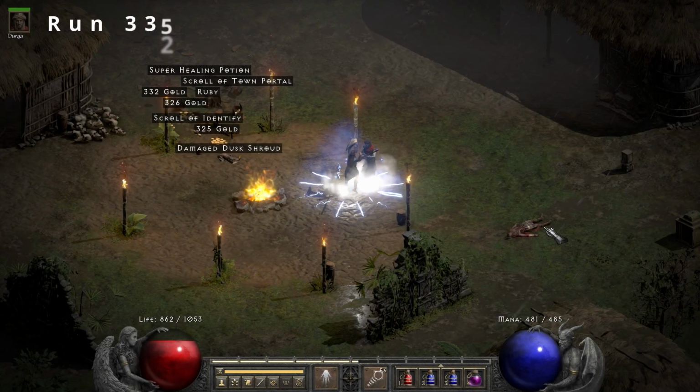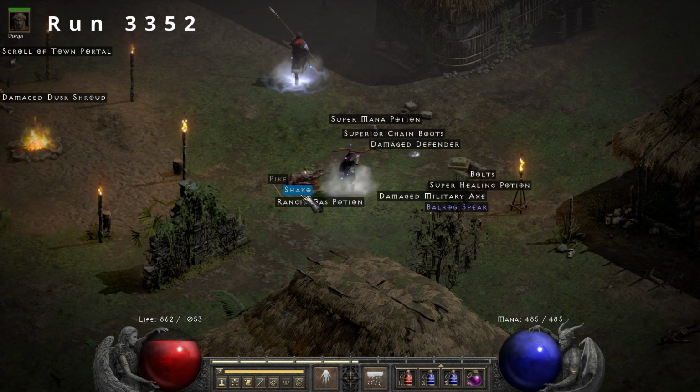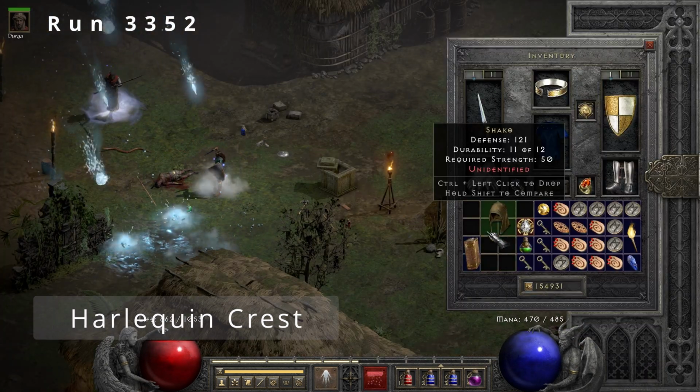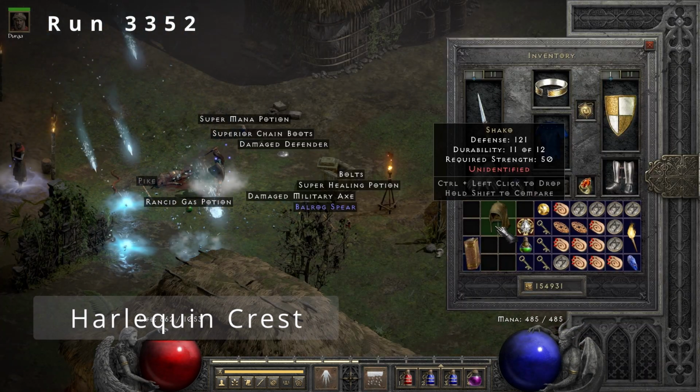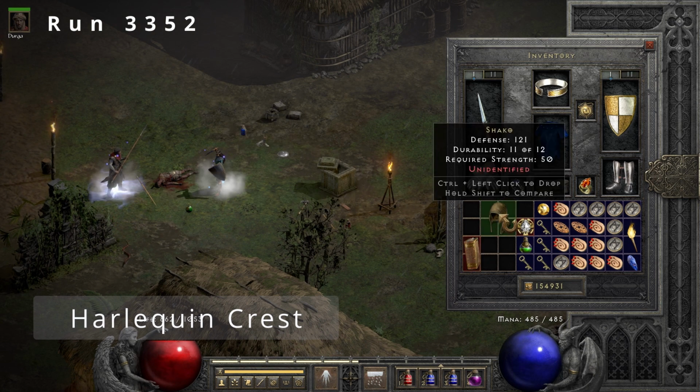The next drop is neither a rune nor a charm, but I thought it was fun, so I thought I would share this as well. Corpse drops everybody's favorite green hat. It's of course a Harlequin Crest Shako, which I never thought I would find from a corpse.